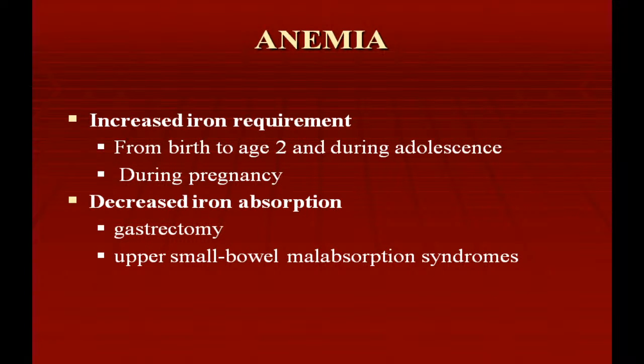Also, iron deficiency anemia can be due to increased iron requirements. So in young patients, in children, during adolescence, the human organism needs more iron. That's why if there are some changes in diet, for example a poor diet, poor in meat, and rapid growth, sometimes the concentration and level of iron which the patient takes can be not enough. During pregnancy there is also an increased need for iron in the organism.